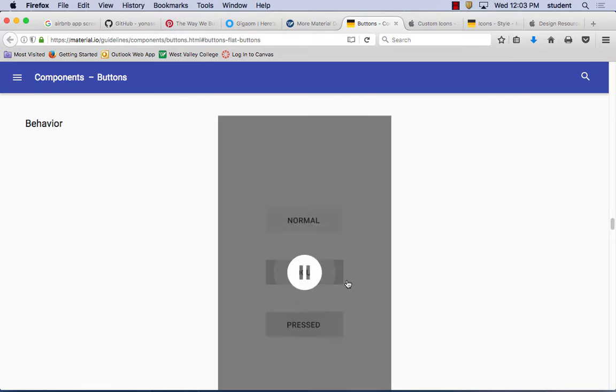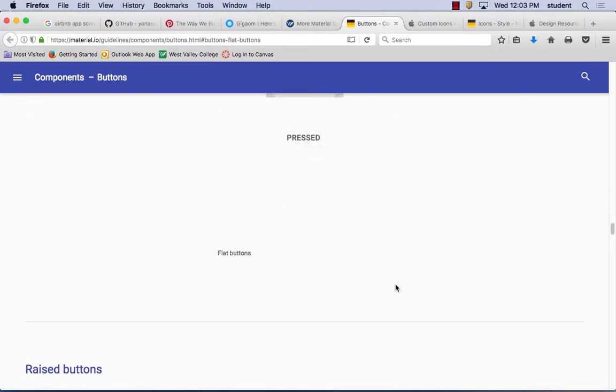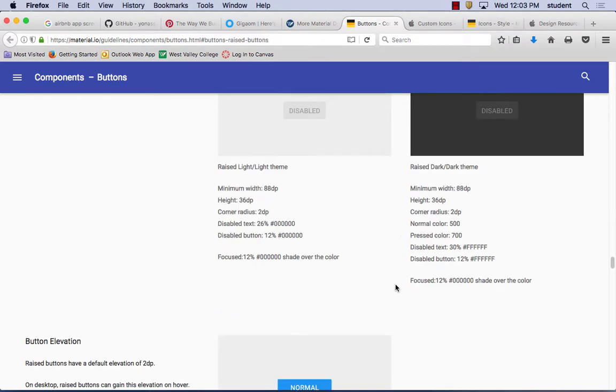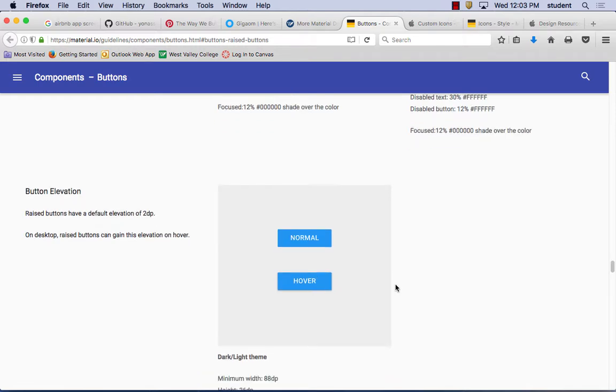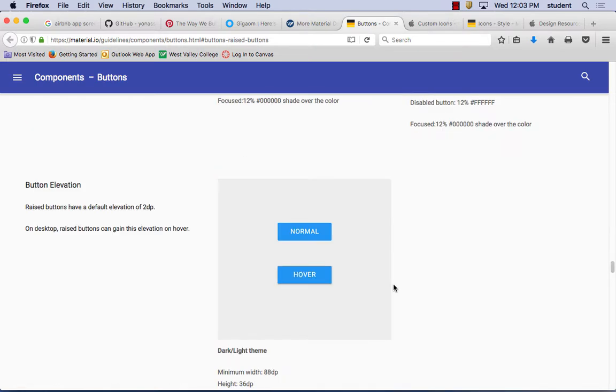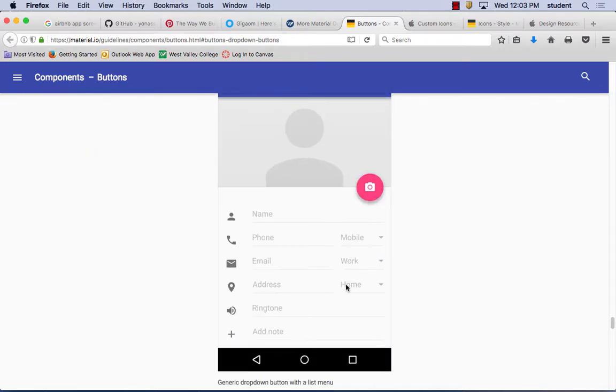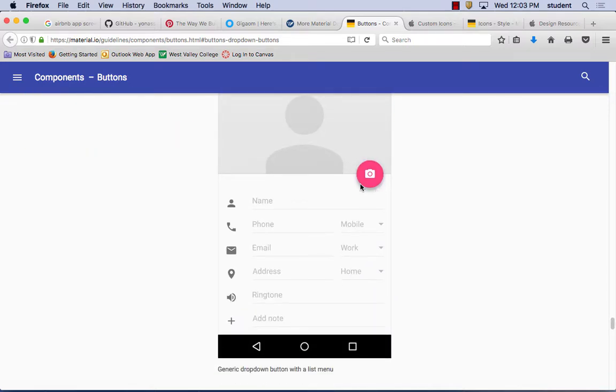And so they show you the animations. You can see the shadow there.